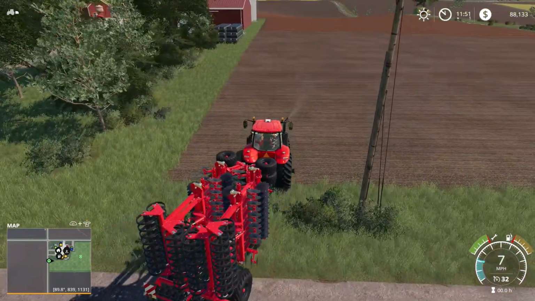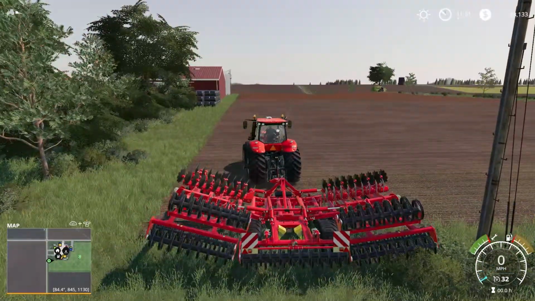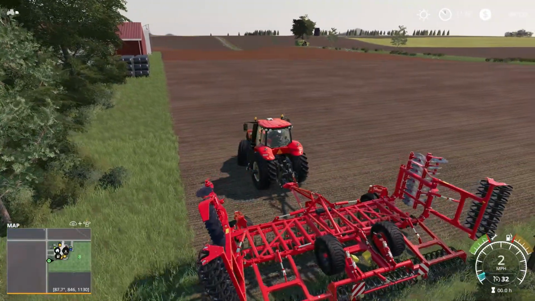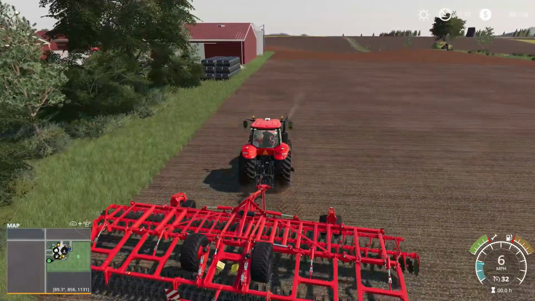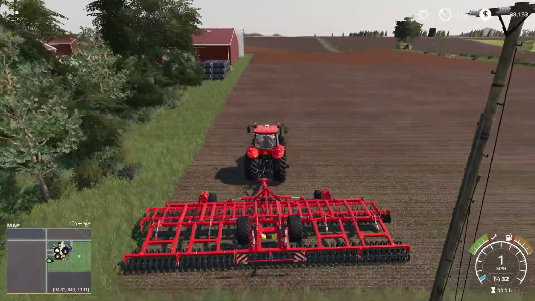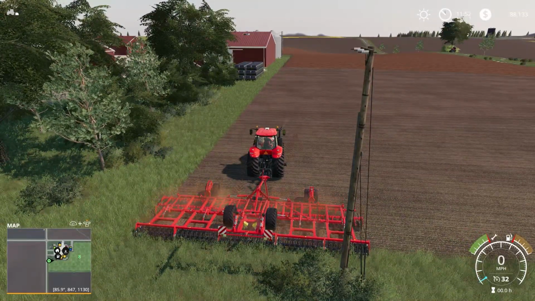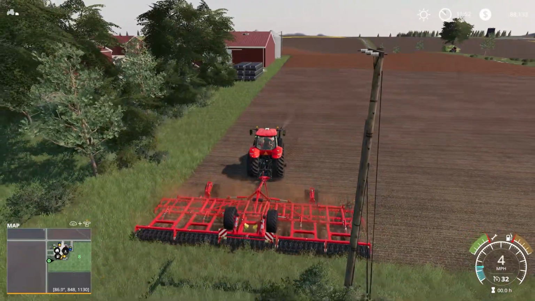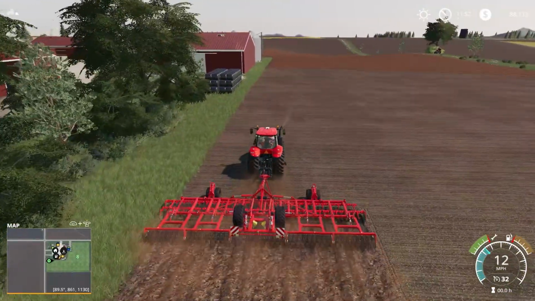Okay, let's see what we can get done here. Let's unfold this. Please don't hit that pole. Looks like it's going to hit that pole. And I did not line that up very well at all. Let's scoot it over just a wee bit. There we go. Let's back up so we can see what the heck we're doing. Drop it down. I think I need, there it goes. There we got it. All right.